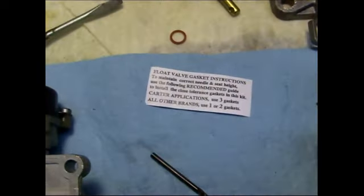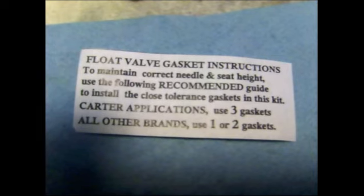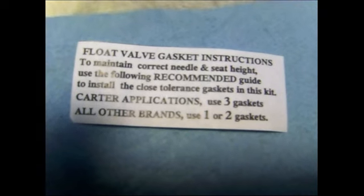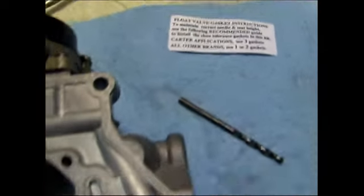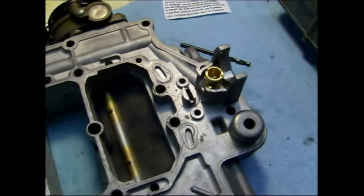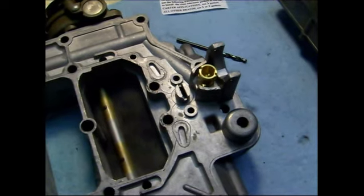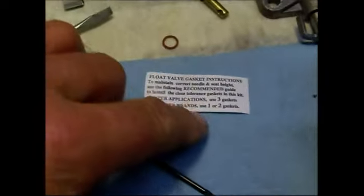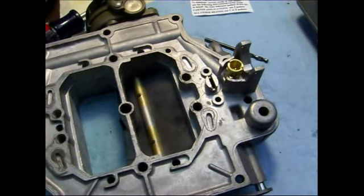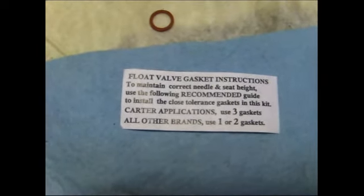One more very interesting note. This little tag was inside the new float valve, and it says Carter applications use 3 gaskets underneath the float valve here. And I tried that, and the float adjustment was so far off that I had to bend the crap out of the floats to get them right. So what I did was I took out one and I put 2 in, and it came in very, very close to what the original setting was. So just take a note of that. I'll experiment with those gaskets on this Daytona float valve.